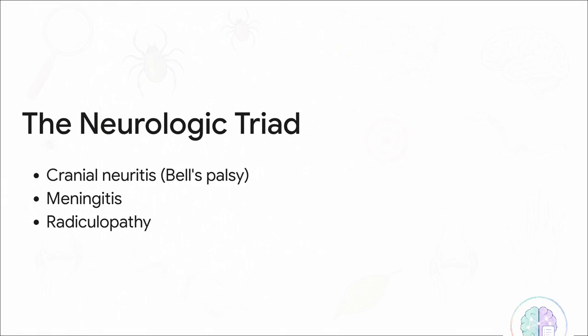And this leads us straight into the crucial neurological triad of Stage 2, affecting roughly 10 to 15% of patients. This triad consists of cranial neuritis, meningitis, and radiculopathy. I really want to zero in on cranial neuritis for a second because it frequently mimics Bell's palsy. In fact, Lyme disease is the single most common cause of bilateral Bell's palsy, facial diplegia, in endemic areas. Seriously, if you ever see bilateral facial nerve palsy in a clinic, Lyme disease needs to instantly shoot to the absolute top of your differential diagnosis list.